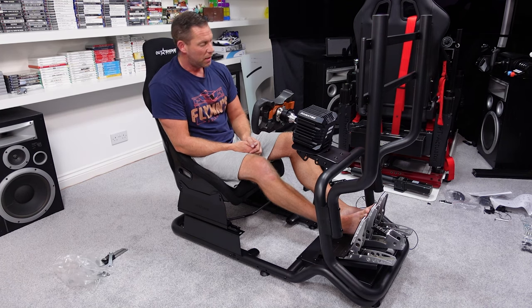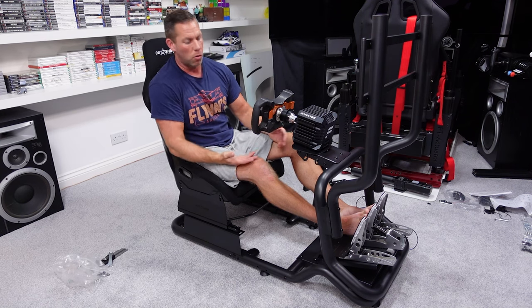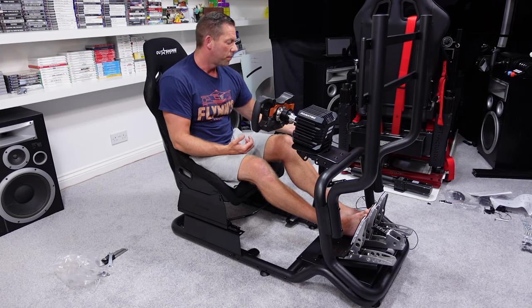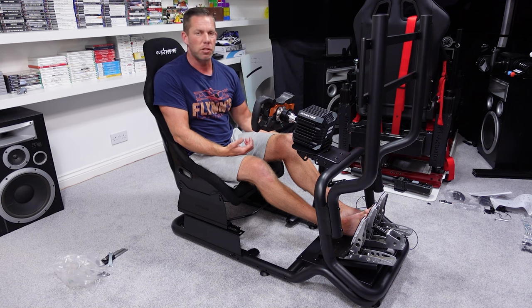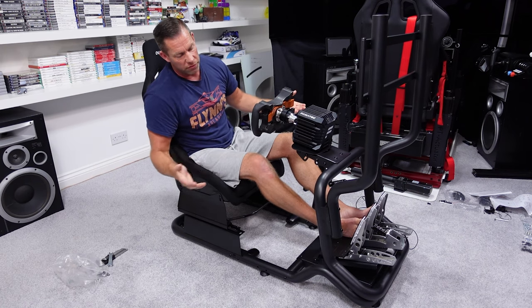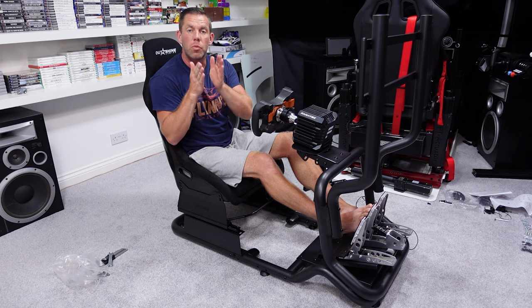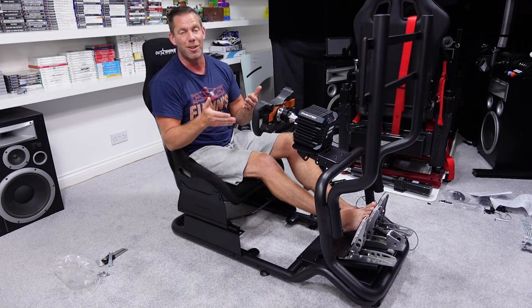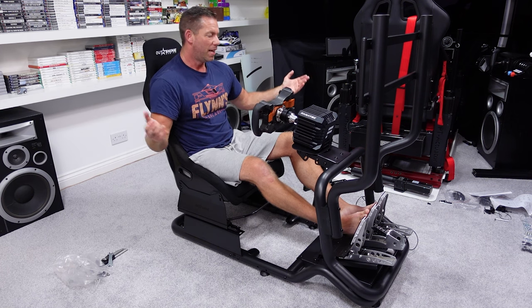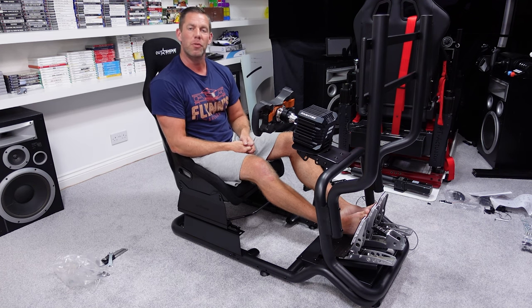There's no easy way to fix any of it. The shifter mount has too much clearance around the bolts and bolt holes — nothing you can do about that. The uprights have no support so they're just going to wobble. The pedal tray is unsupported right in the middle where your brake pedal is — the pedal you press hardest — and that's exactly where support is most needed. Unfortunately a negative review, but it is what it is. Thank you very much for watching, and take it easy.